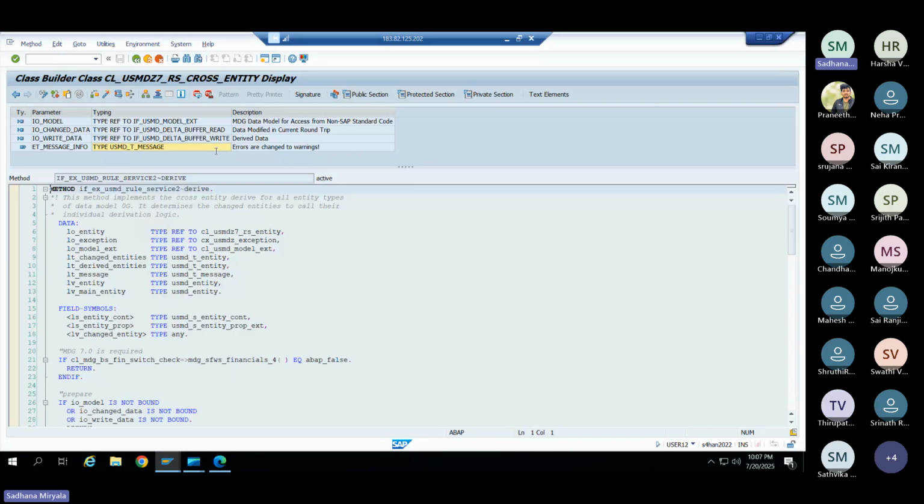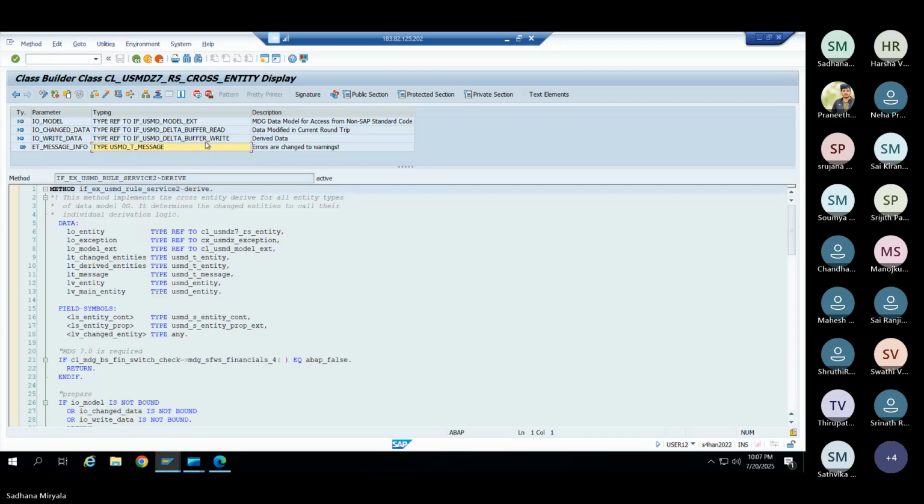Okay, so for this cross entity body, in the signature we have IO model, the same input parameter, and we have other different parameters, IO changed data and IO write data. So you can use these two parameters to get the information from your change request. Here the changed data will read the buffer data, and IO write data will be used to write the data to the buffer.